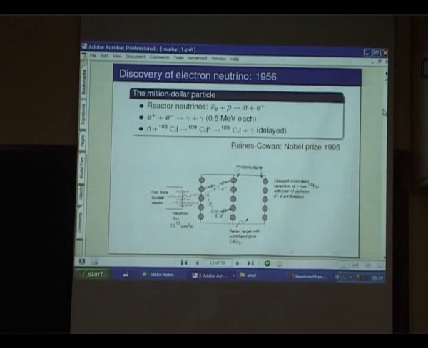So what will you see now? In the detector, you see that out of nowhere, you see 2 photons of 0.5 MeV. After that, 5.5 microseconds later, you see another photon, which also has a certain energy. Now all these 3 things are unlikely to happen simultaneously. Therefore, this becomes a good signal. And what Reines and Cowan did is exactly this.